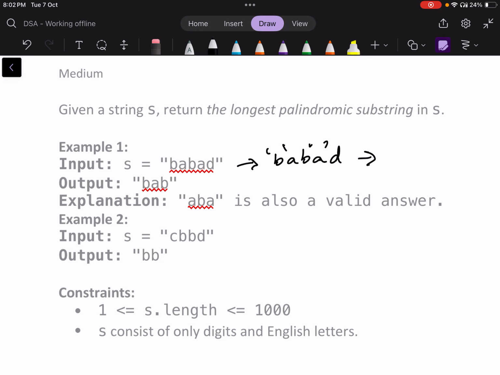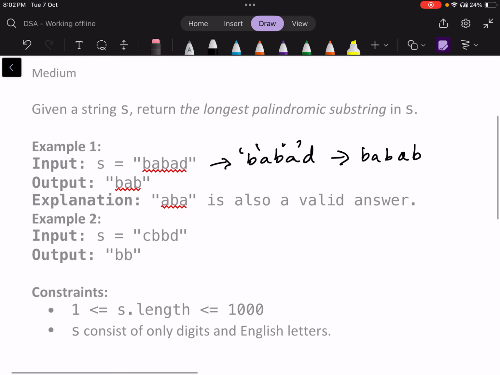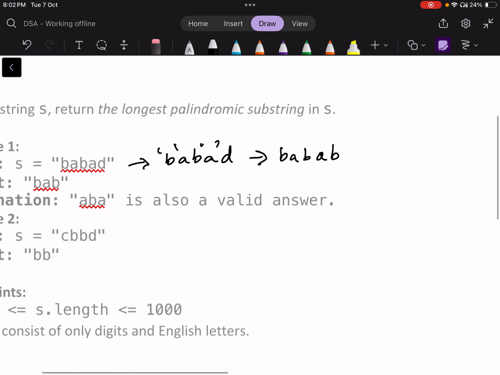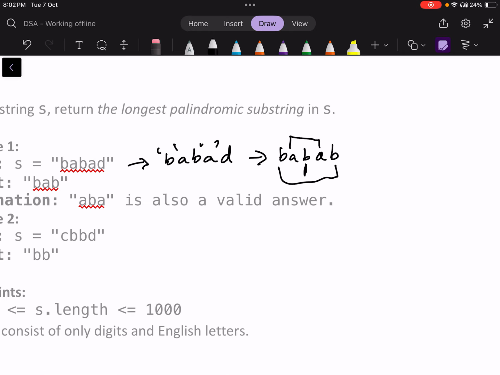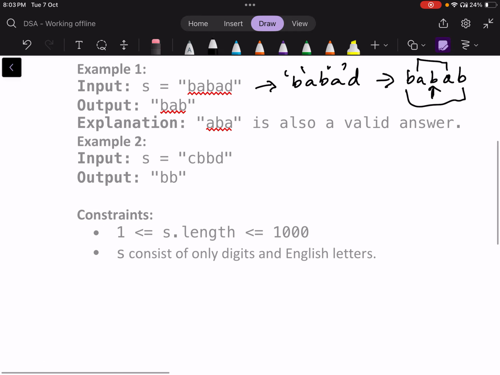Let's consider another example like B, A, B, A, and then again another B. In this case, we know that this is also a palindrome. How do we know that? We consider this to be the center, and the values that are here and the values that are here are the same. So this is how we can quickly verify if a specific string is a palindrome or not. Read it from left to right and right to left, it is one and the same. Also, if you take a center and you check for the values to its left and to its right, it is one and the same. So using this simple logic, we can simply write the program.